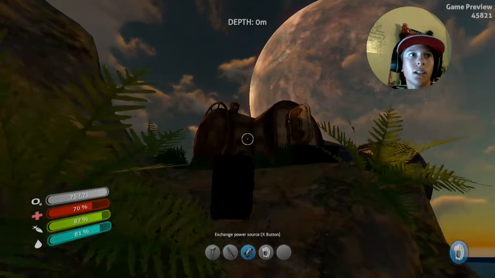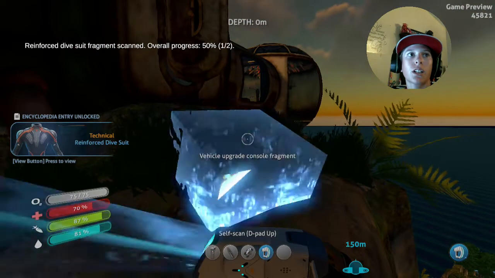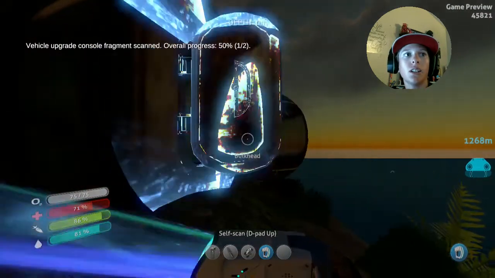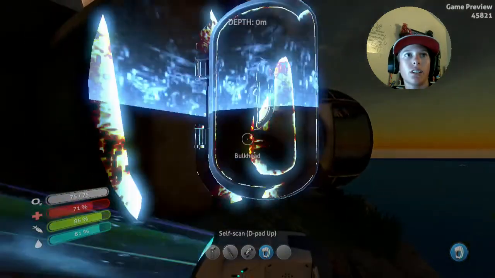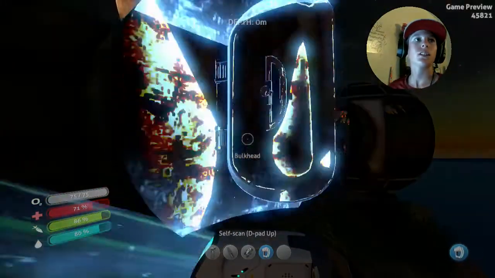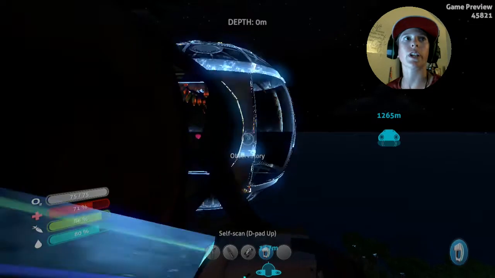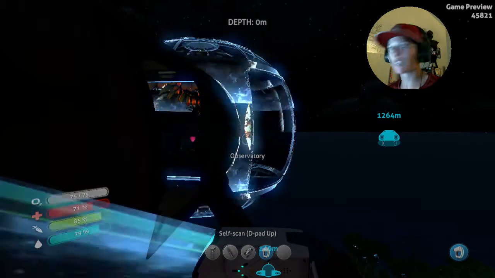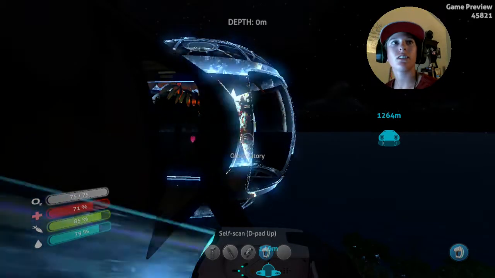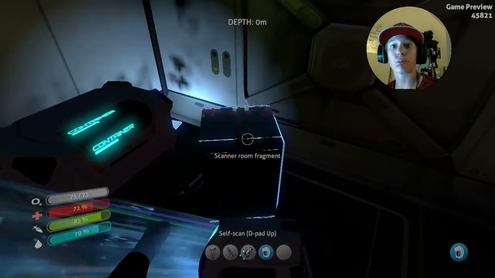What's up here? Reinforced dive fragment. Don't mind if I do. Vehicle upgrade console fragments. The sun is setting. Bulkhead. Oh my god, there's a lot of stuff up here that I can use. What is my game doing? My scanner's being all glitchy. Blueprint acquired. Observatory. Yeah! Well, it's not even quite what I came here for, but I'll take it. I'll take anything I can get. My game's all being glitchy right now. Scanner room. That sounds pretty sick.